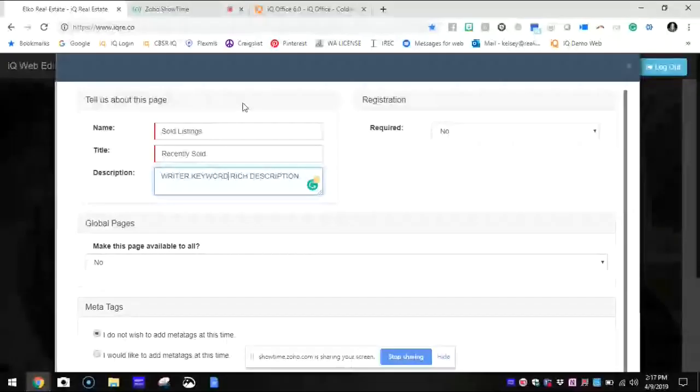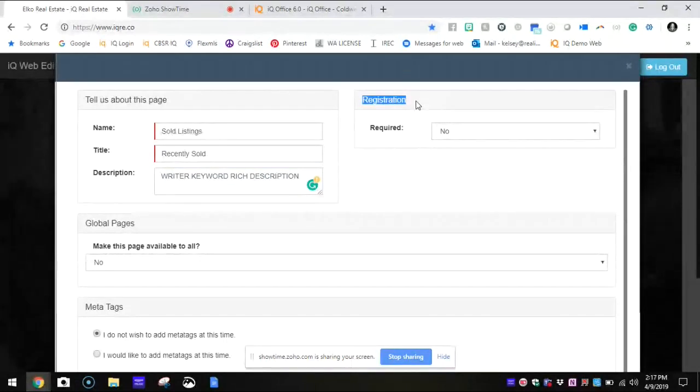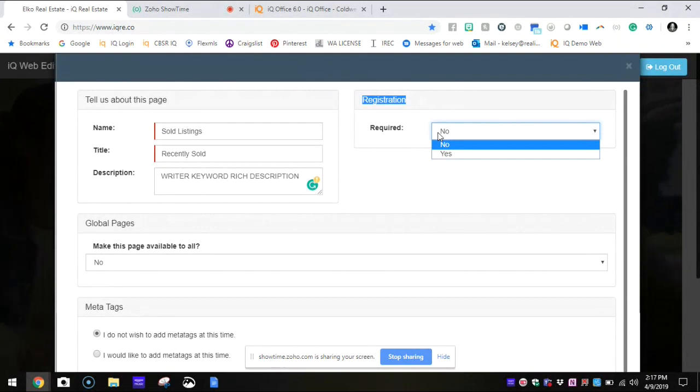So now we've talked about keyword descriptions. The next thing we're going to talk about is registration. Do you want people to have to register to see your page? Yes or no? And this is my belief on it. If it is information that they can go out onto the internet and find somewhere else, they should not be forced to register for it, because if you force someone to register for it, it's going to do one of two things. Either they're going to register and be frustrated that they're getting information, or they're not going to register and they're going to go somewhere else to get the information anyway.